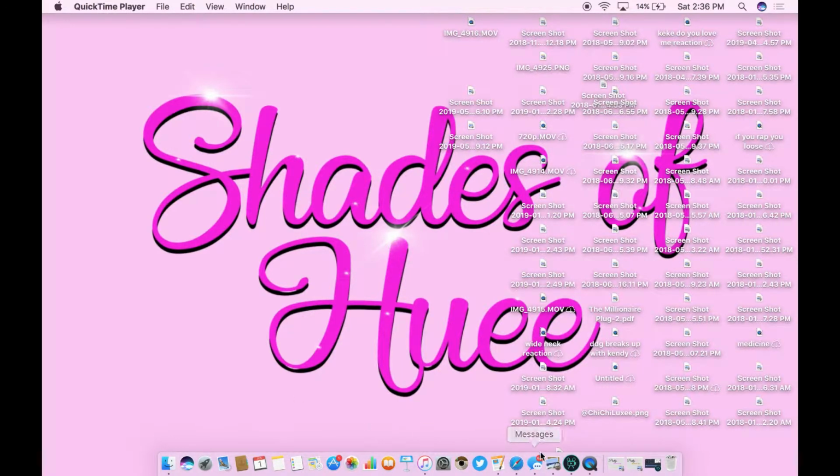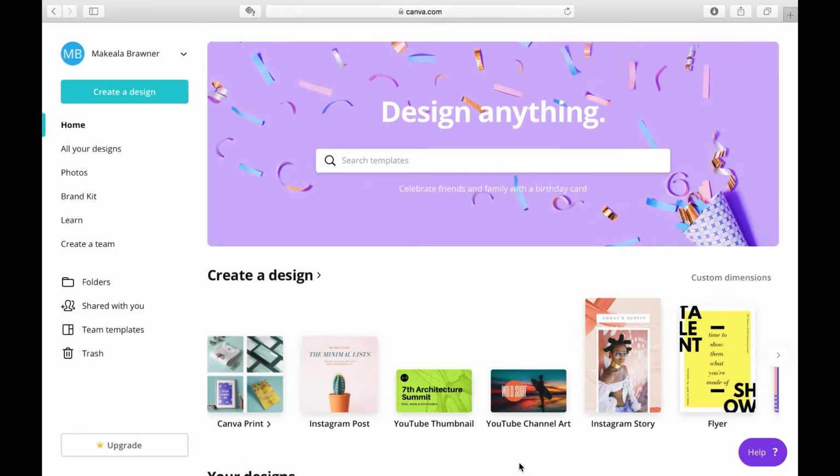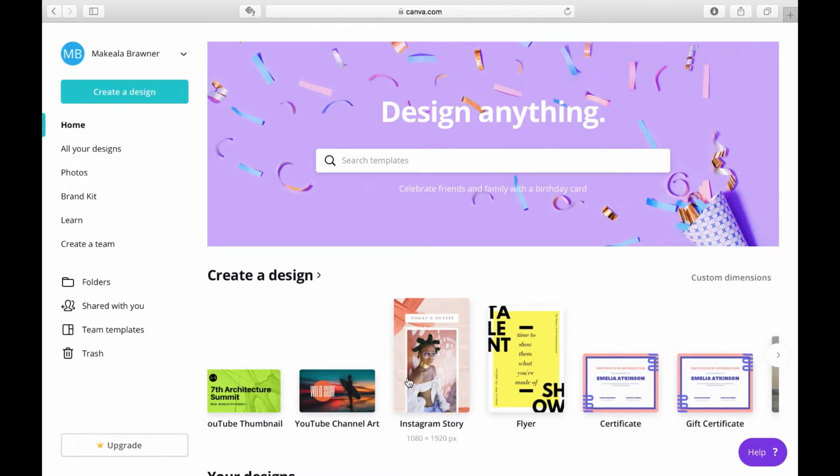So let's go ahead, open up Safari. So as you can see here, this is Canva's homepage, okay? So Canva has tons of templates that you can use just so that you can post great content. Even if you are trying to brand yourself as a model or just yourself as a brand in general, Canva has it for you. You still want to make sure your brand is cohesive. So they have tons of different layouts for you to use.